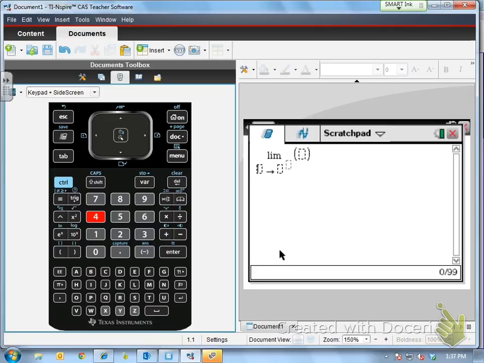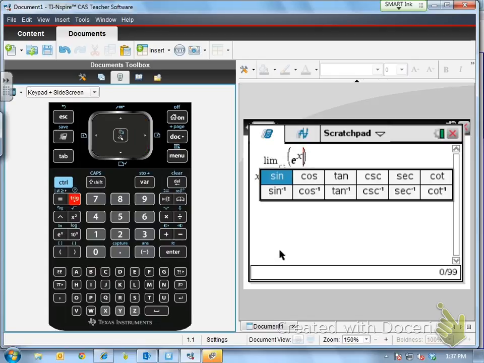Okay, so we have x approaching, it was 0, so we have to scroll over 0. So you'll notice there's a spot above the 0. You can compute limits from the left and the right, and we'll talk about that in a little more detail today. If you don't care whether it's from the left or the right, just leave that blank. And we had e to the x times cosine x, I believe, on the other page. It doesn't really matter so much.